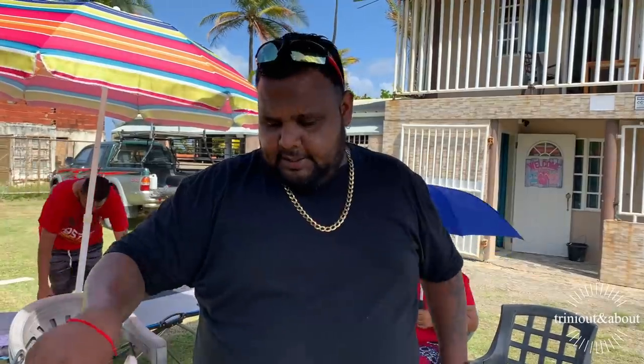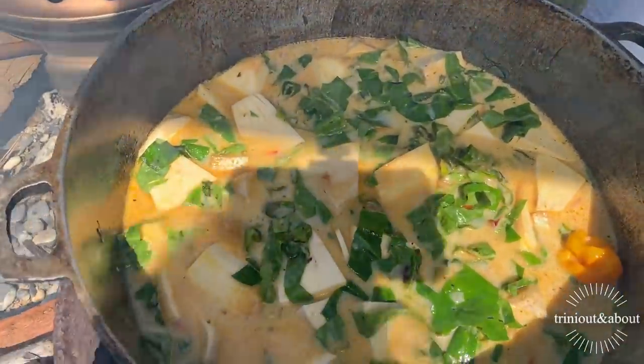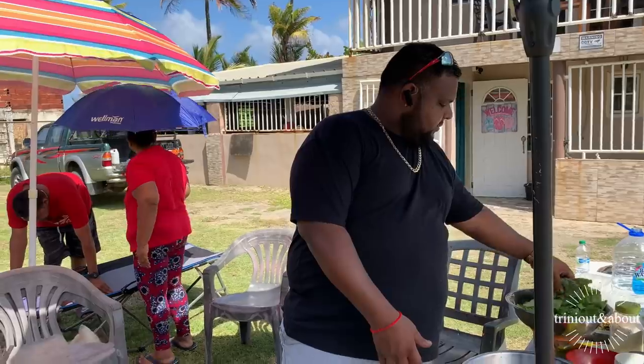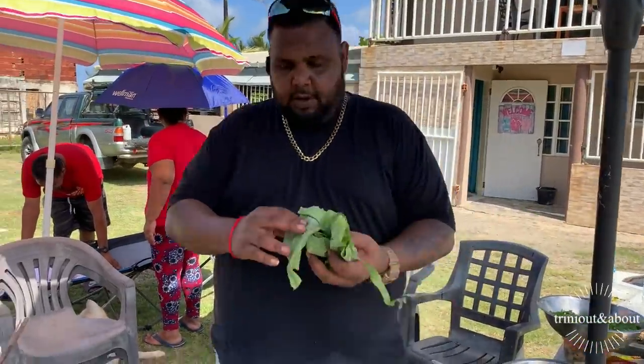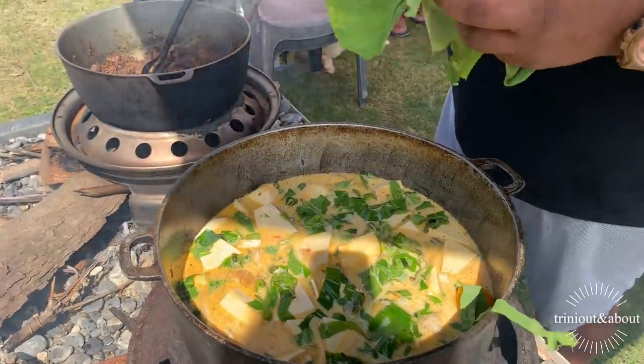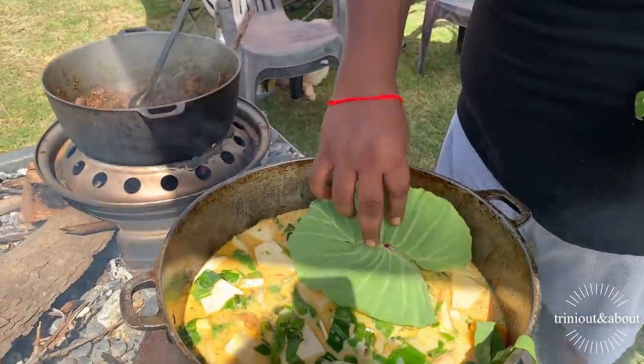But you know, we Trinis do it a different way, right, guys? Okay, so this is how I like it. So I will try that breadfruit oil down today. So if it comes out, well. Right, so I do it with the whole leaf now. This is my trick to this, guys. I love to see an oil down like this. Right, so I'll show you, you can cut it up so.